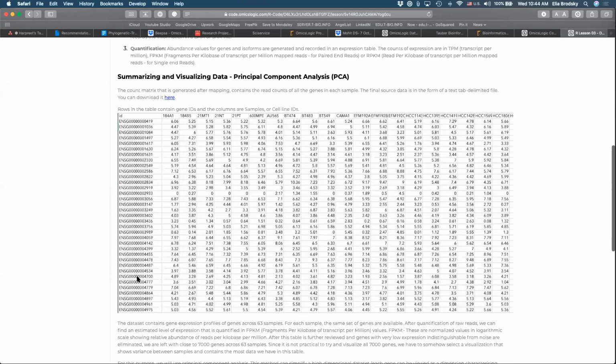It's a gene expression matrix with the names of samples in your header and the names of genes here in your row names.